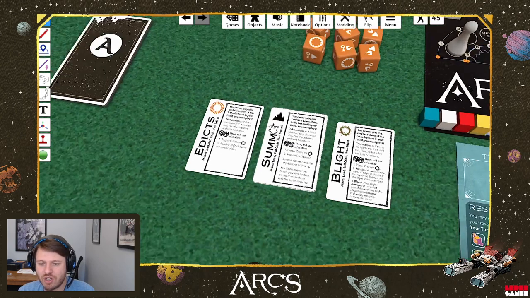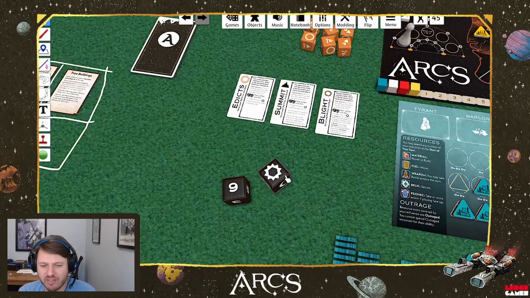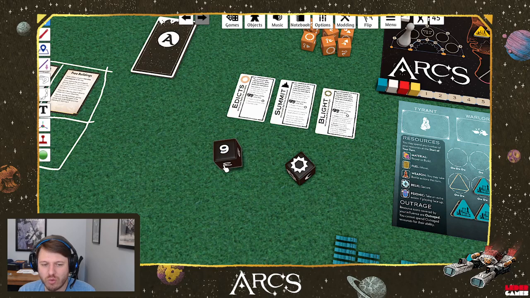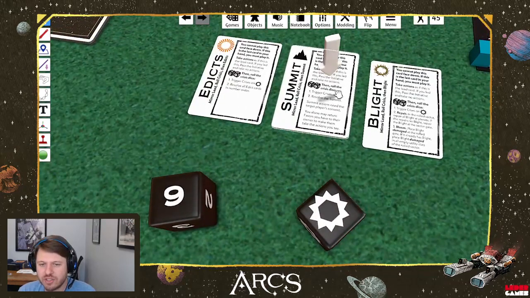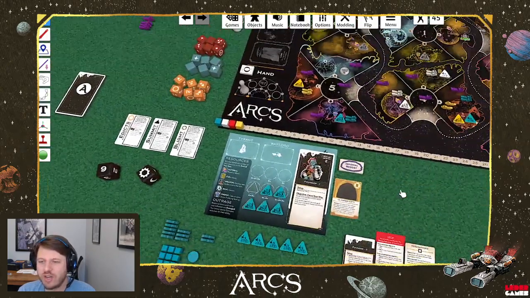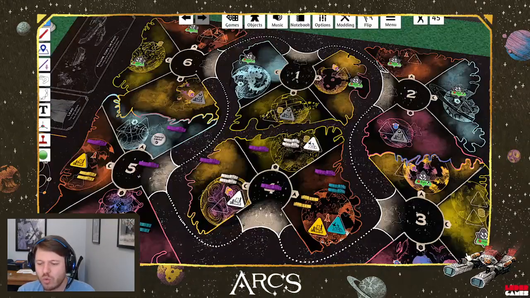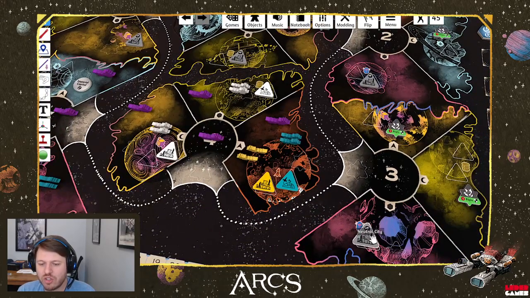Events always have the same start, which is that you roll these black dice. The black dice have a 1 through 6 on one, and on the other, there are two of every symbol, and then half of the faces have starbursts. If you roll a starburst, you have to trigger all the crises, okay? So, what's a crisis? Well, hazards are crises. So wherever there is a blight on the board, it's going to do one damage to every player who is there. That includes, I believe, neutral cities.